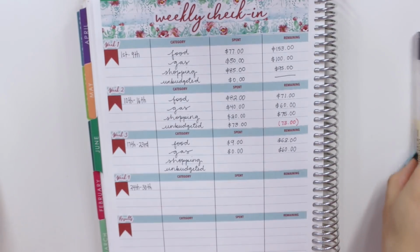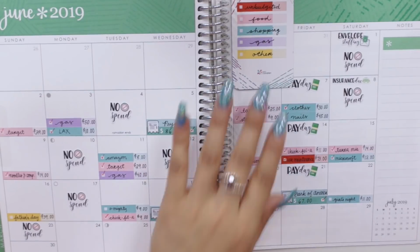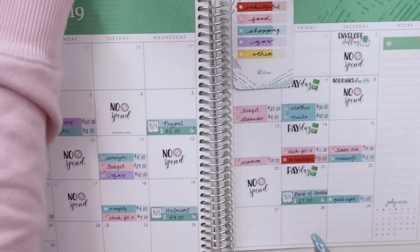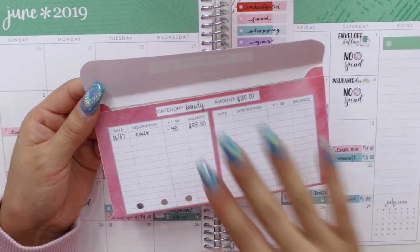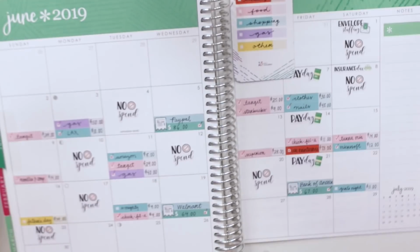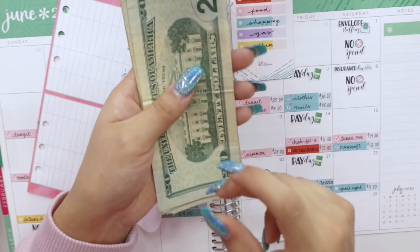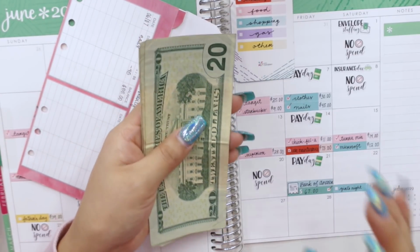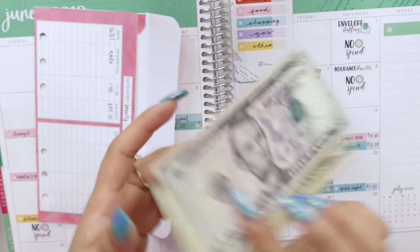Perfect with that. Then moving on to shopping, which for me, as you guys know, also has two categories in there, which would be my beauty and allowance cash envelopes. I didn't use my beauty cash envelope whatsoever this week because I will be getting my nails done, I think this week, like this week right here, from the 24th through the 30th. So I didn't want to use any of it up. And I still had some hair dye that I bought in the previous month, so I was good there. So I should have $55. So 20, 40, 50, and 5.